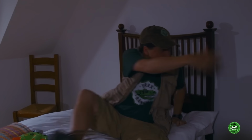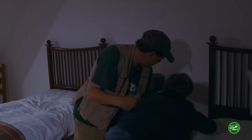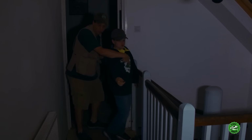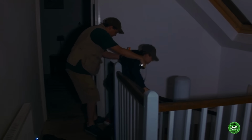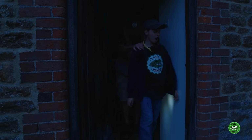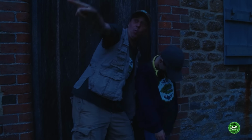Ah, it's the ghost! Hey, there you are! Oh! I got it! Come on, Park Ranger B, get up! Come on, we gotta go! Bedtime! No, stop bedtime time! We gotta go! Okay, come on, Park Ranger B, we gotta get out of here! Here, put your hat on! Yeah, no, come on, man! Come on, this place is haunted! We gotta get out of here! Shh, come on, shh! No, that's a ghost right there! It's a ghost! Go! Don't fall down the stairs! Yeah, there you go! Okay, come on, Park Ranger B, come on, get in here! Just wait there! Go back to the car. Quick, hurry.